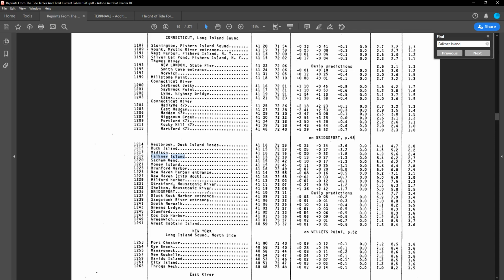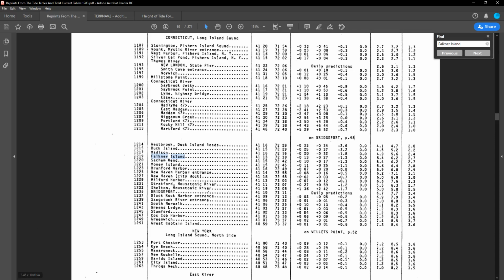So Bridgeport is our reference station. And we're going to copy down the page. It says PB48. Sadly, you can't put this into the PDF document as the pages don't line up. But I'll show you how to find that decently. And then we're going to go over to here, and we're going to see the high water difference is a minus 0 hours 13 minutes.